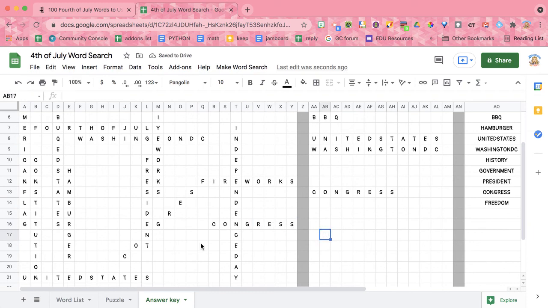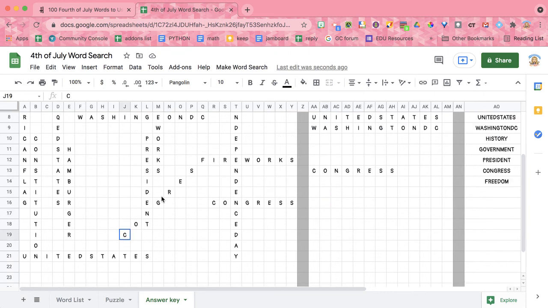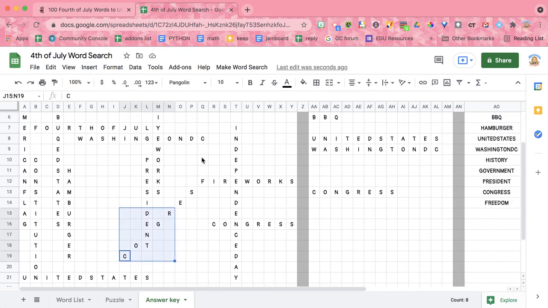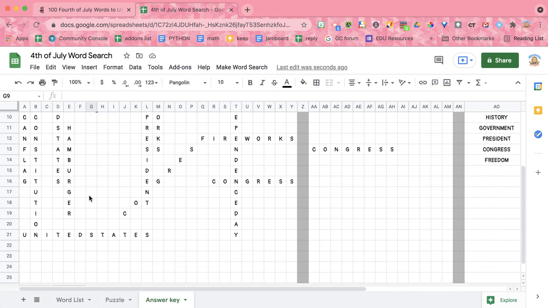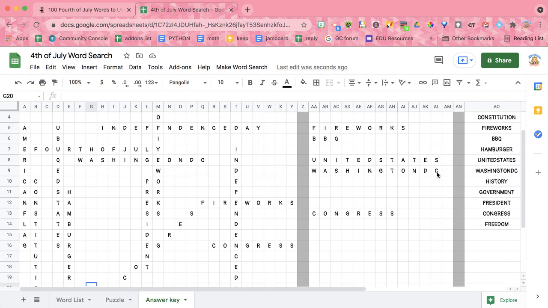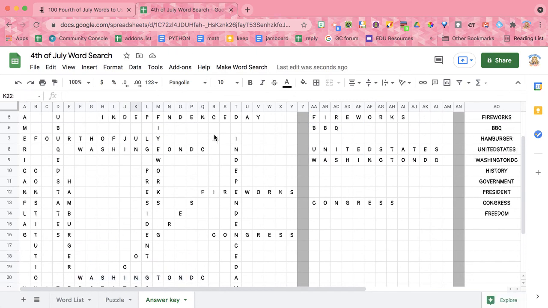So you can remove the typos if you want to, because this is essentially your answer key. And this is actually the one on the diagonal here. It doesn't work. This Washington, D.C. does not work. I need to get a Washington, D.C. in there since I don't have it. Where do I want that? I'll just put it here. And I can highlight this and just paste it, right, for the ones that are horizontal. Okay, so I've got all of my words.